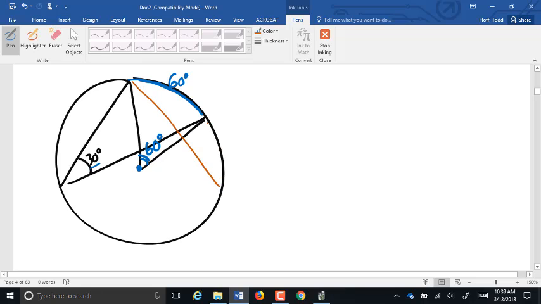I can do it like this. That angle is still 30 degrees. Or here, that angle, I actually intersected at, that's 30 degrees, no matter where that hits. In fact, I can even do this. An inscribed angle is any angle with a vertex on the circle. I can cut this across here and draw a tangent through here. That angle still has its vertex on the circle. This angle here is still 30 degrees, still half of that intercepted arc.